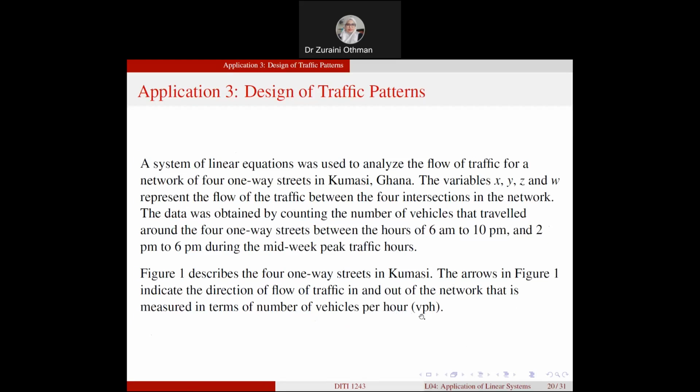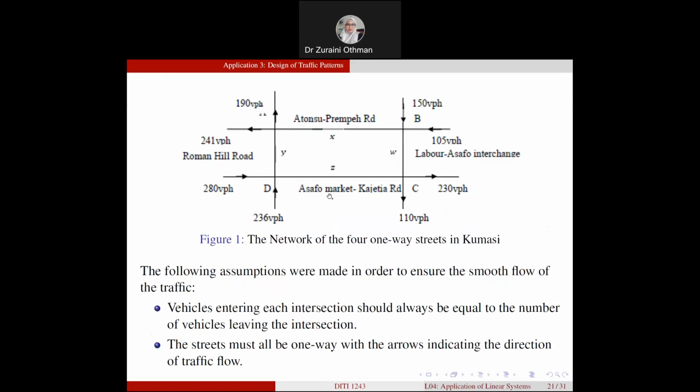Okay, so this is the amount yang dia bagi ialah vehicles per hour. Okay, then kat situ kita tahu bahawa vehicle per hour dia ialah daripada gambar kat sini. Okay, ni ialah traffic dia tadi kan. Okay, X, Y, Z, W, X, Y, Z. Maksudnya kalau X ni dia pergi ke sana, lepas tu dekat jalan ni dia ada junction dia dekat A, B, C and D. Okay, now how can we produce a linear equation from this?